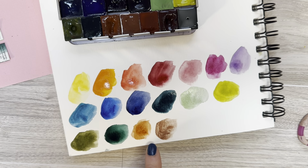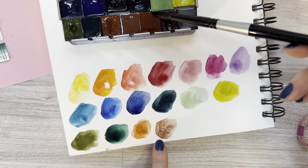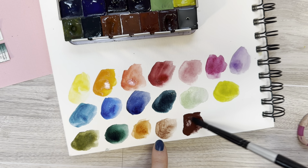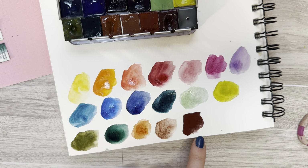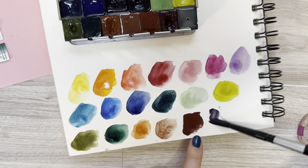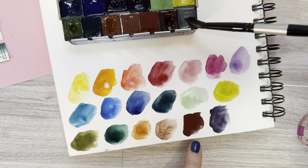Oh, this is really granulating. I like this new brown I got. I think this is the natural earth pigment. Wow. Okay, now I know why I got this one. I think this is Moralone. Look at that brown. Oh yes, yes. It's like Caput Mortem from other brands, but they call it Moralone. It's basically a Caput Mortem color, and I love Caput Mortem. But I didn't want to get Caput Mortem again because I have that in other brands. So again, I wanted something a little bit different. And this is Tourmaline.